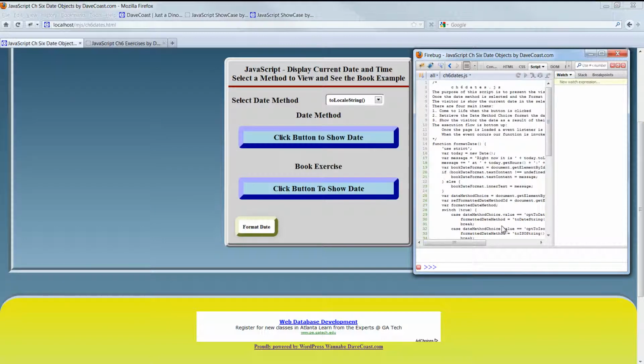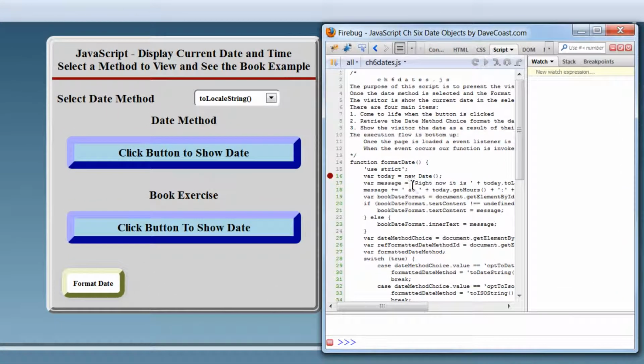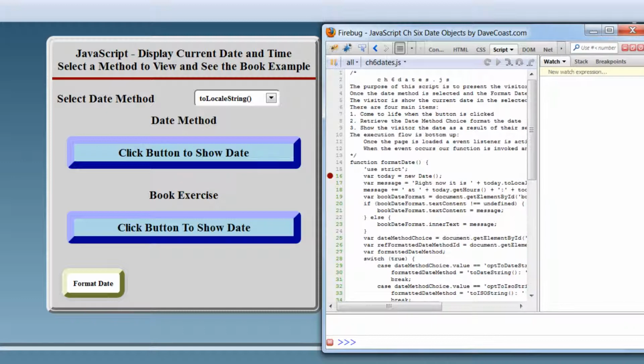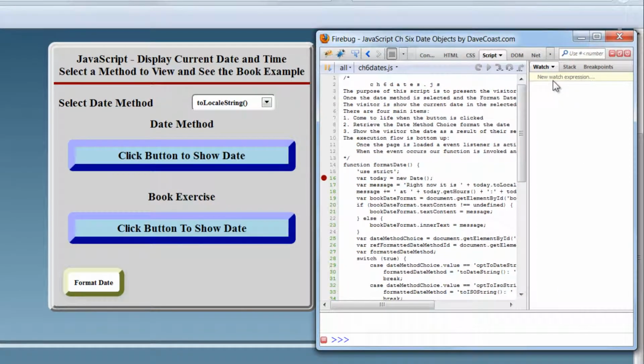Back in here, here's the code, and at the very first executable statement, which, notice, is today equal new Date, I just click here, see the little red dot, gives us a breakpoint. And let's see if I can just open that up a little bit more. And here's some watch expressions.